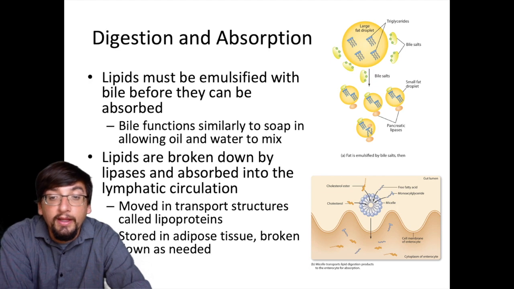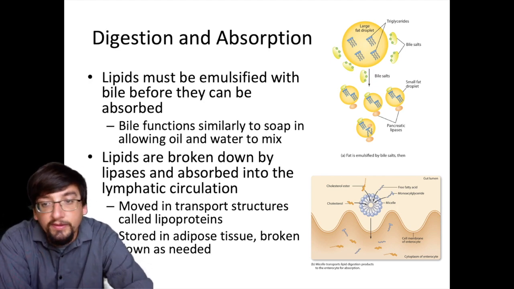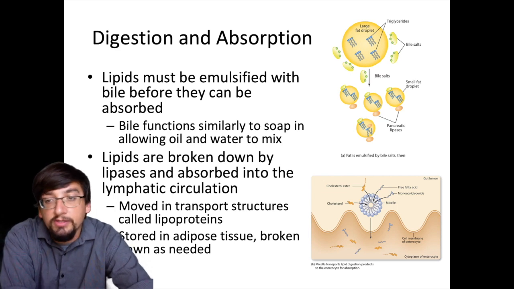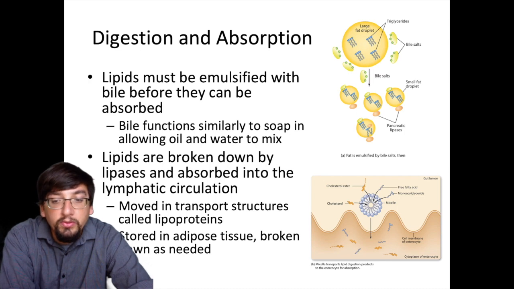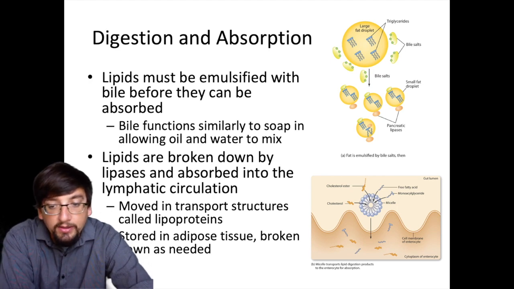are broken apart, can then be broken apart further by pancreatic lipases, and then most of them form what's called micelles, which are little absorption molecules, little balls of fatty materials, so balls of little glycerol, not the glycerol molecules, excuse me, but the fatty acids, cholesterol, etc. They go into what's called the lacteal, which is in the small intestine. There are a lot of little lacteals. And the lacteals, which are part of the lymphatic circulation, carry these lipids through into your bloodstream, and eventually that blood gets to your liver.